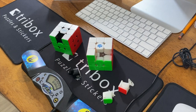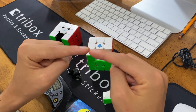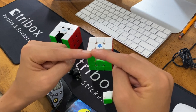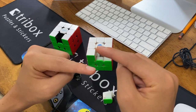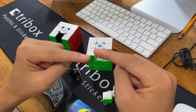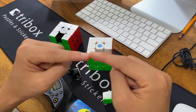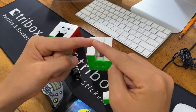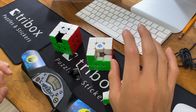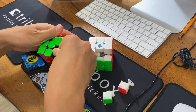So the way this works is, if my fingers are this is the edge, this is the corner, the weak magnets are here. So you see, it's not even on the magnet. And the medium magnets are half on, half off, and then the strong magnets are right on the piece. So that's the strongest connection of the two magnets at the strongest points on the edge.